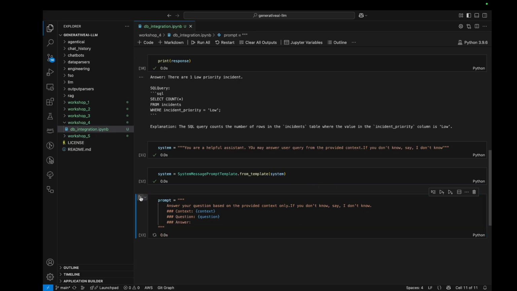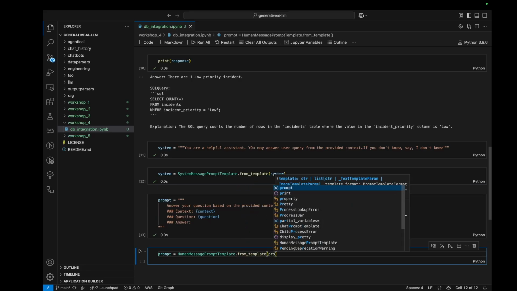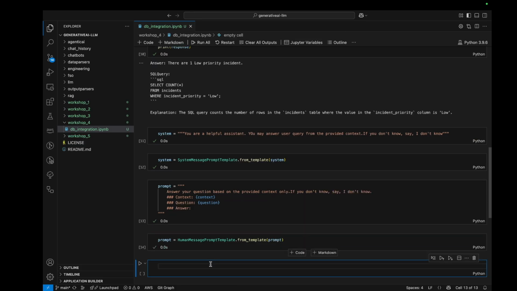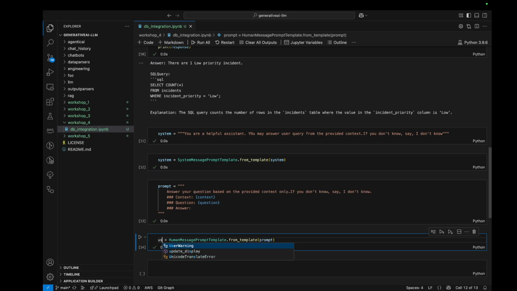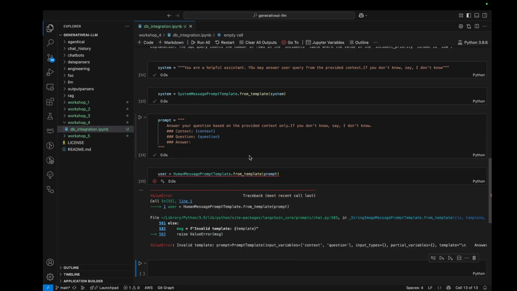Next we will run it, and we will have to create a message prompt, right? So here we are going to define prompt equal to HumanMessagePromptTemplate from_template and prompt. Right, our human message prompt template is ready. And let's say, rather than this prompt, we will say user, so that it would be much more clean and neat, right?